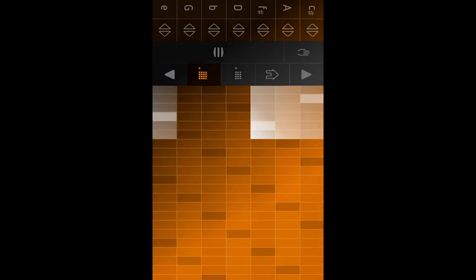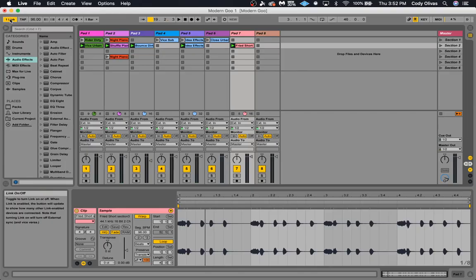So it's pretty cool. We can work with all kinds of different apps. There are a ton of different apps that work with the Ableton Link, and essentially you record your parts and send them out to yourself.